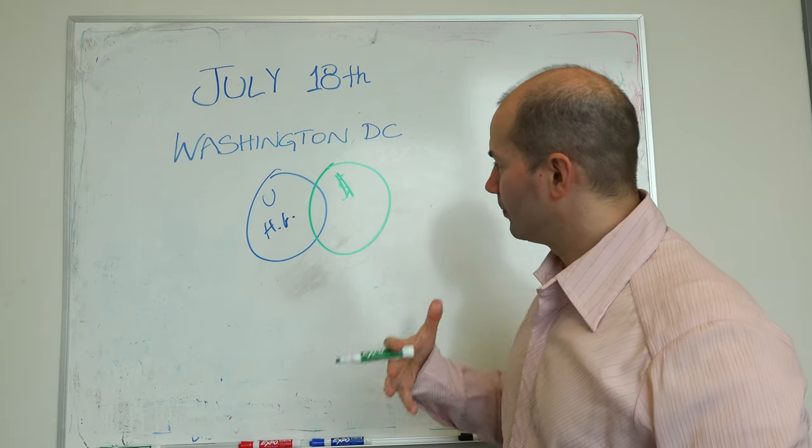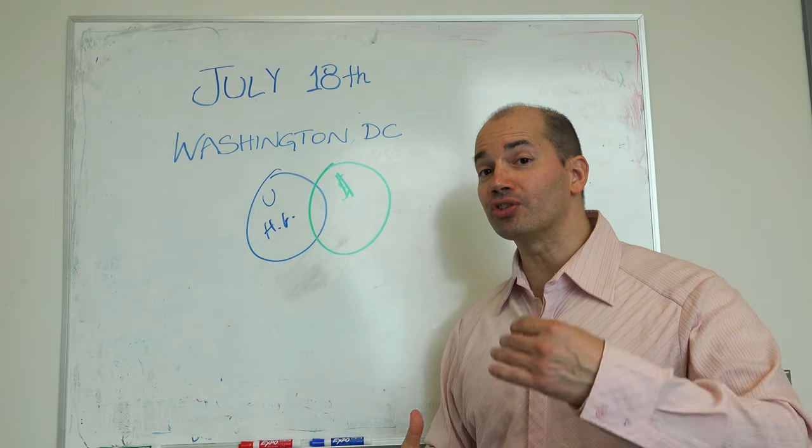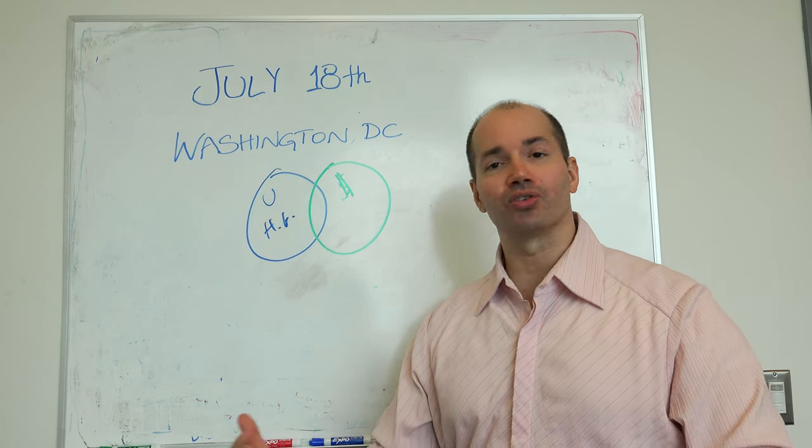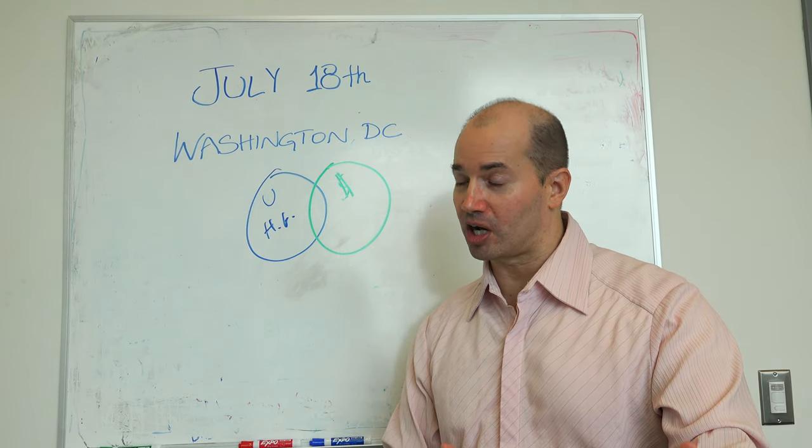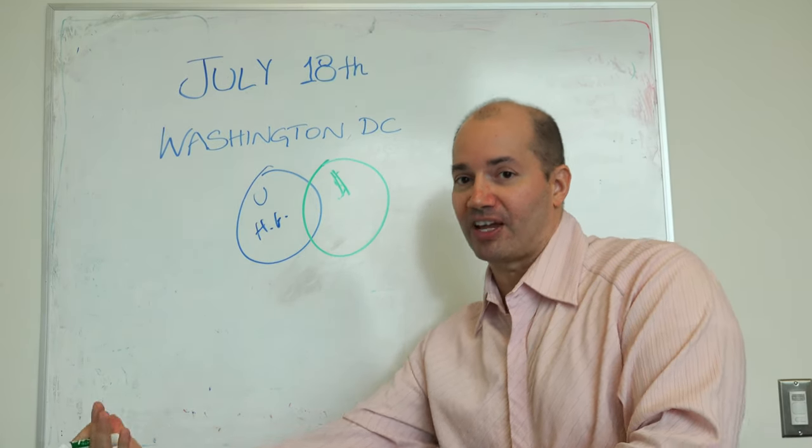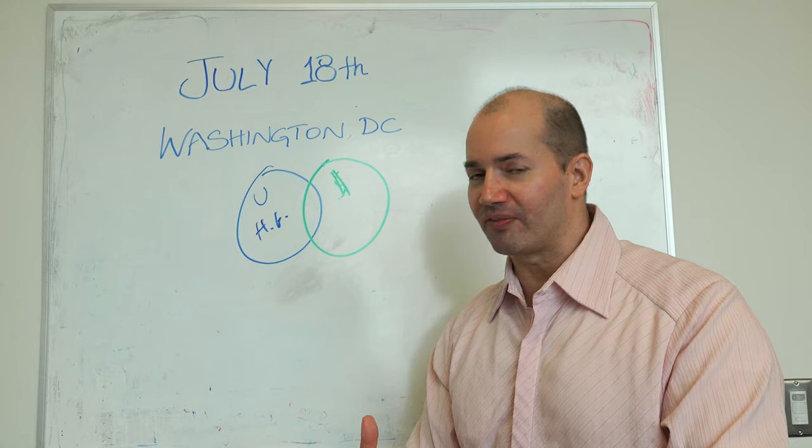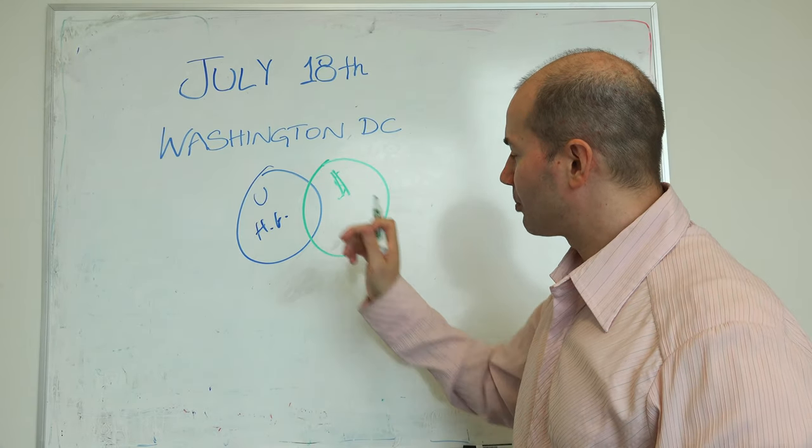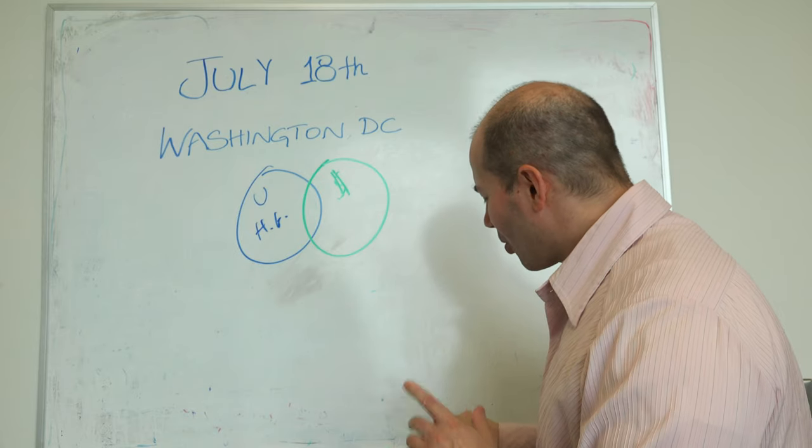You need money. This is where your VCs come in, your institutional investors, or maybe it's a grant from the government, small business loan. There's all kinds of different ways to finance your startup or your company these days. Or if you're a more developed company now, maybe you're looking at venture banking, maybe you're going to factor some of your inventory. But you definitely need some money. That's part of the fuel.